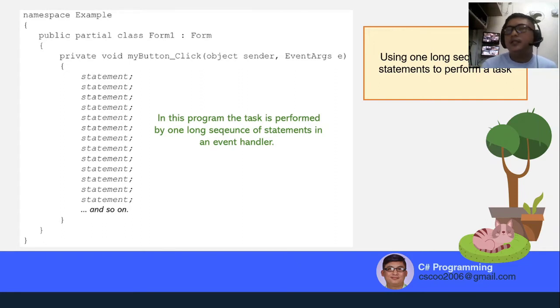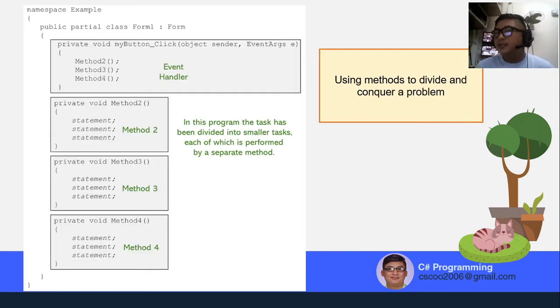Now, this is an example of a modular-based program. In this particular example, as you can see, you have what we call the method in a button. When you double-click a button, you specifically write a statement that triggers when the button is clicked. But in this diagram, we have method number 2, number 3, and number 4.